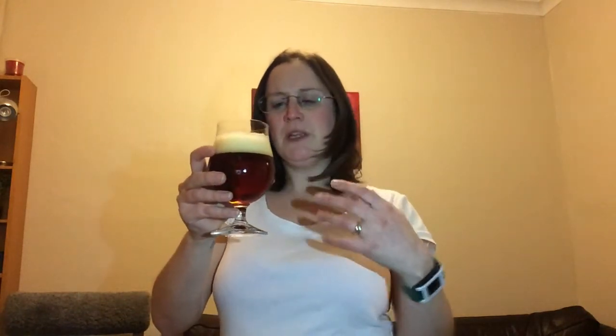Oh wow. Lovely carbonation. It's really quite a boozy ale, gotta be said. I think you'd expect that with a barley wine — or barley wine style, it's not a barley wine. It says style on there. It's actually a lot more hoppy than I thought it would be, and I'm wondering if that's what the aroma is. It's too sweet to be hoppy, but there's something in it and you can definitely taste it. It's much more hoppy than I thought it would be.